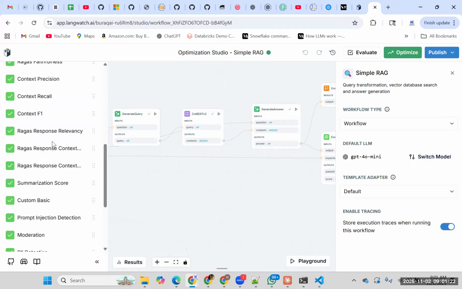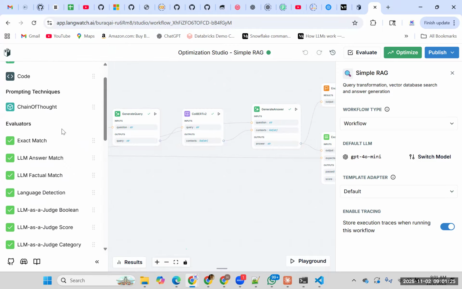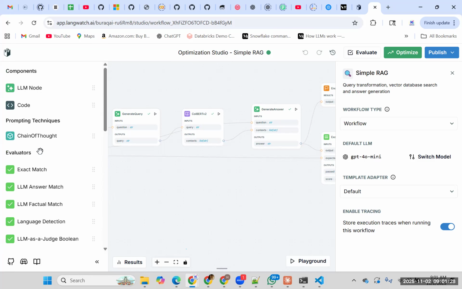Okay, so this is the framework. You can just build workflows and use any of these evaluators to do the evaluation. Okay, so if there are prompting techniques you want to use, you can put an LLM node in this workflow. But yeah, the answer to your question was yes, we can choose any model to do the evaluation. Of course, it doesn't make sense to use the same provider and same model to do both. That is why we use different models or different providers. You should use a different model, different provider to do this evaluation, to be unbiased.